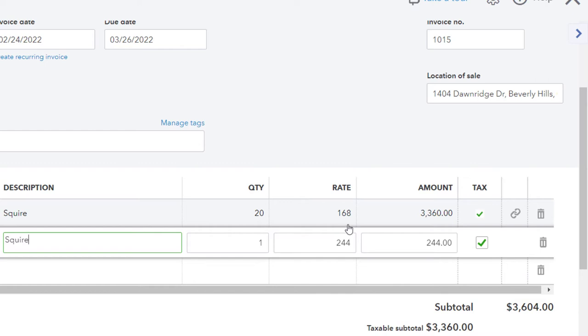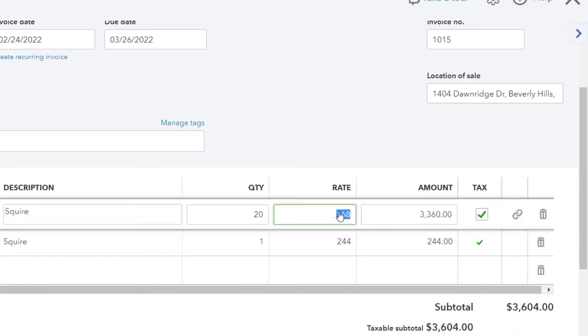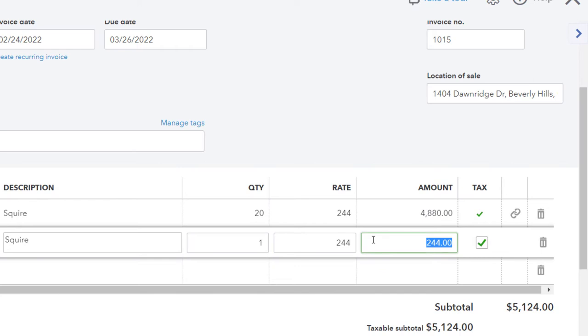So what I'd like to do is I'll just change it. I'll just say, okay, I'm going to change this. I'm going to keep the link because I want to keep the link. I don't want the link to pop up again once I invoice New Music Stuff again. So I'm just going to change this amount to 244, which will change this side. The cost side of things should not be impacted. So the decrease in the inventory will still work properly. And the cost of goods sold will populate properly.